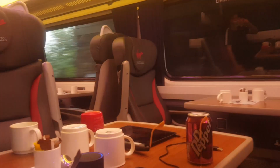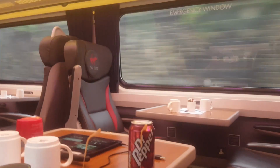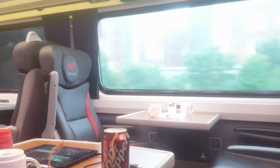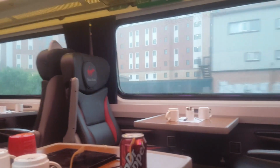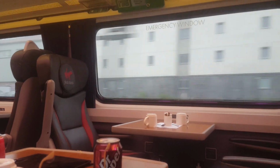Yep, there it is. Is that a really crap side for this? There isn't Bend Green on this side. Yeah, but we get Darlington and York that way. In essence, these 6 seats are ours, hopefully. Anyway, welcome to Newcastle, and that's me across the border. Yes, we're now in England.